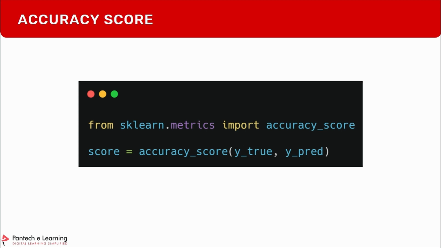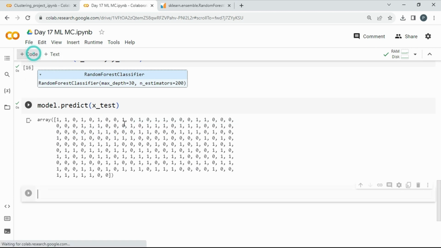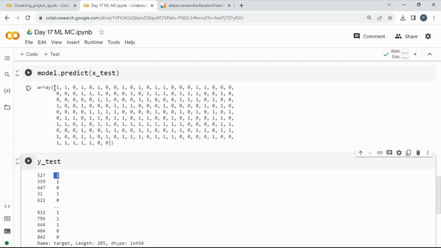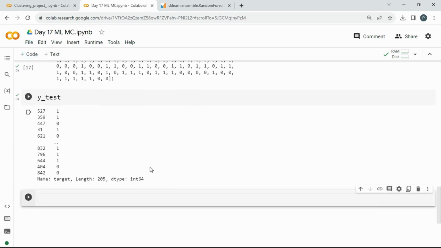So usually we will be calculating like that. See here, this is a classification problem. You have your predicted values, and you have your original values here in y_test. It just wants to compare. The first one is 1, here also 1, next one is 1, here also 1. Then 0, 0. So that's actually good. Like that it will check how many are correctly predicted, that will be counted as correct, and how many are wrong, that will be counted as wrong. Based on it, the score can be calculated.